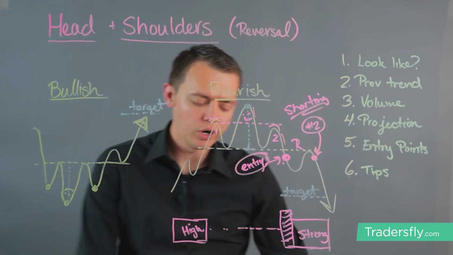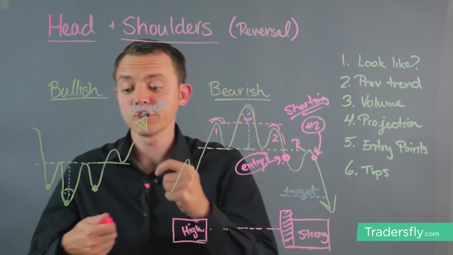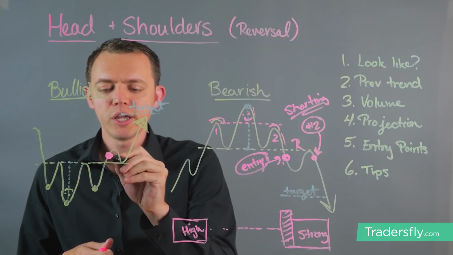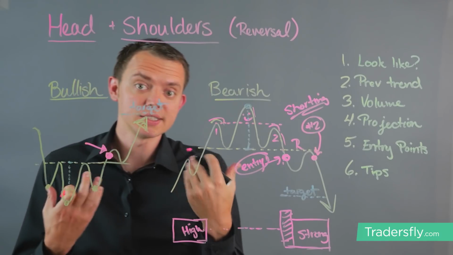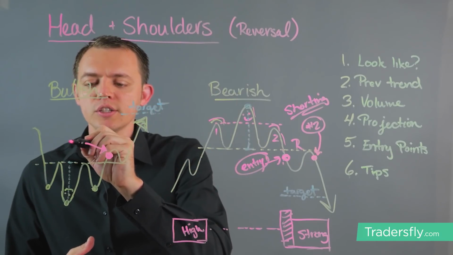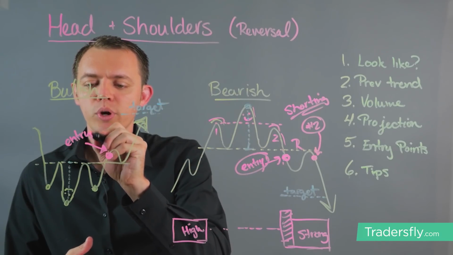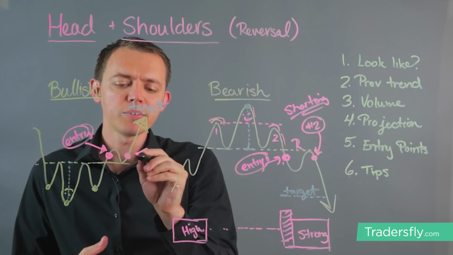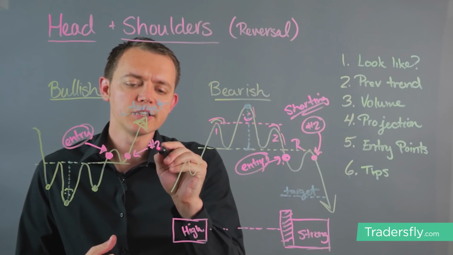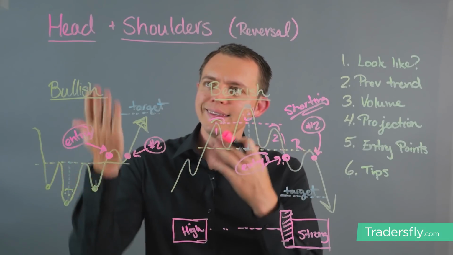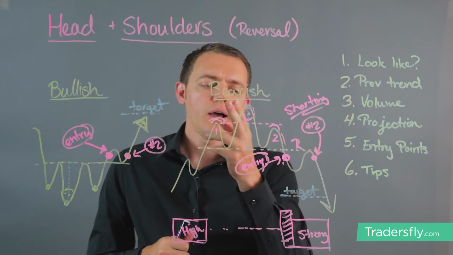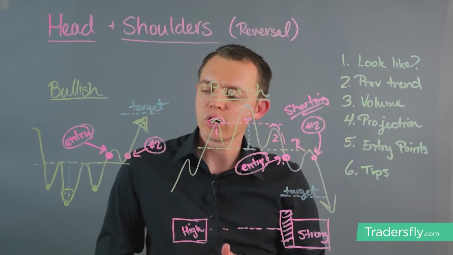If you're looking for entry opportunities on the bullish side, of course, when it breaks, this is actually the more normal one people trade because this is looking for a long opportunity. So this could be your entry point. Another one is if it comes back and bounces, that could be your second entry point right there. So anyways, that's really the head and shoulders pattern. The bearish one I've seen is a lot more common.